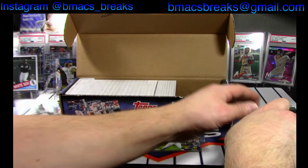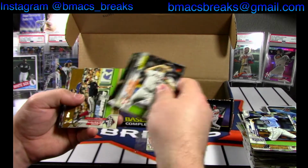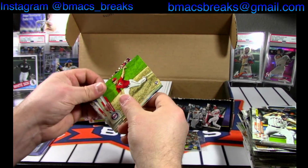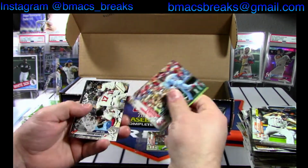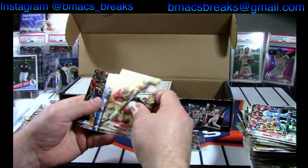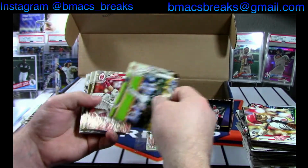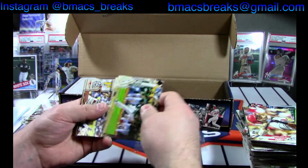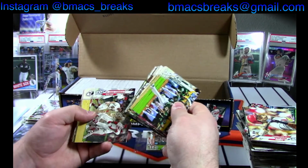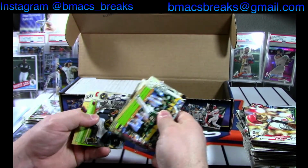All right, the rookie streak stopped for a moment. And we haven't even gotten to the image variations. Rookie of Lewis Thorpe. We've got to be in Series 2 by now. No, still Series 1. A Logan Allen rookie. That's a good rookie. So it is commons. We have hit a lull. I think we've done just fine though. Snagging all of our rookies, man.